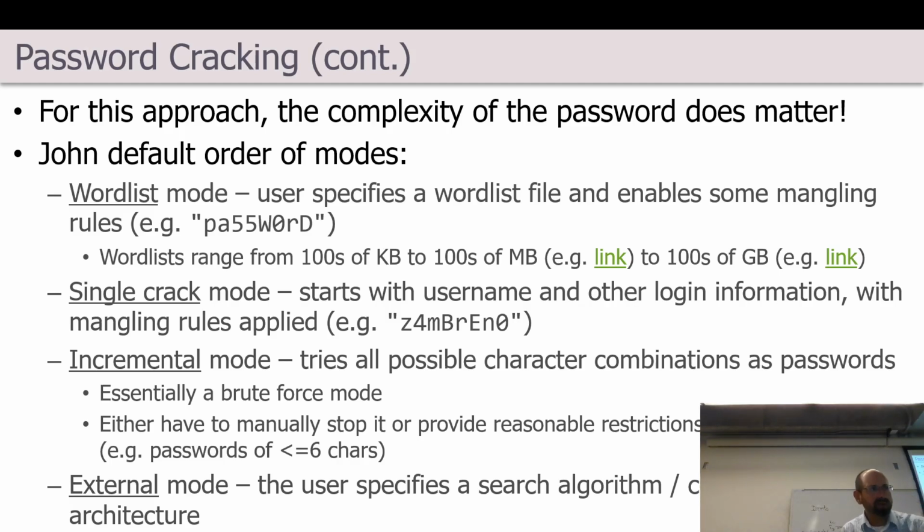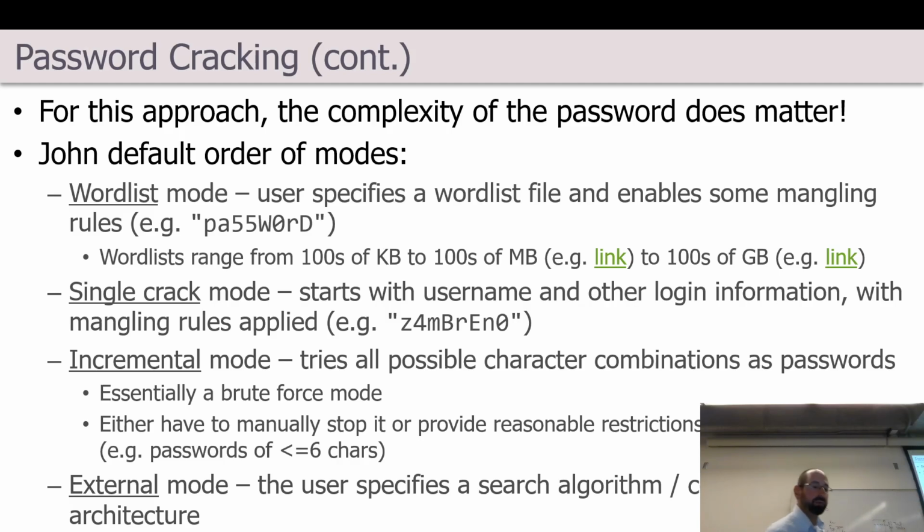But as you may have experienced in Lab 4, it does take a little while to crack all those passwords, and you're supposed to be patient and wait for it to complete. In practice, though, you really don't know how long it would take to complete, because that is the word list approach. This is all probabilistic, right? It's certainly not guaranteed to be successful.